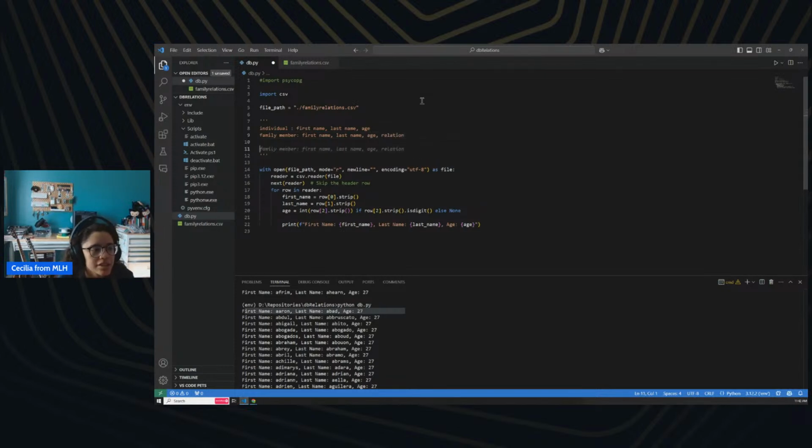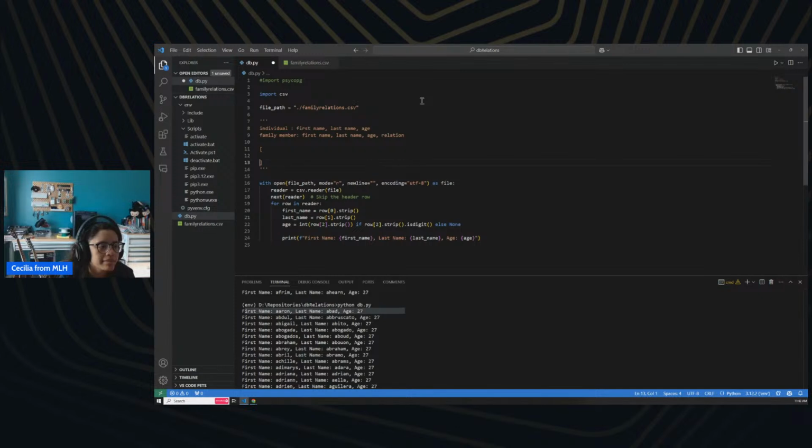And so to make that dictionary, we want to do something like we're going to have a list of individuals. So we're going to have an array. And then we're going to have our object, which is individual, which will have first name. It's going to be a dictionary. No, I don't like that. We're going to do that.